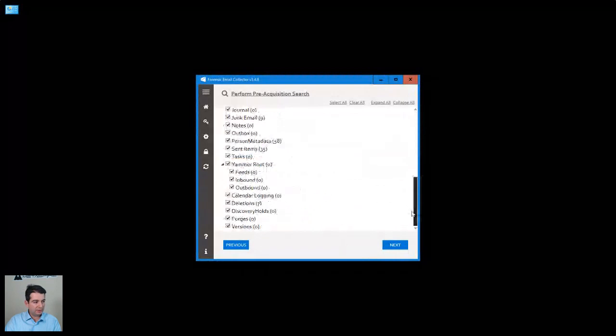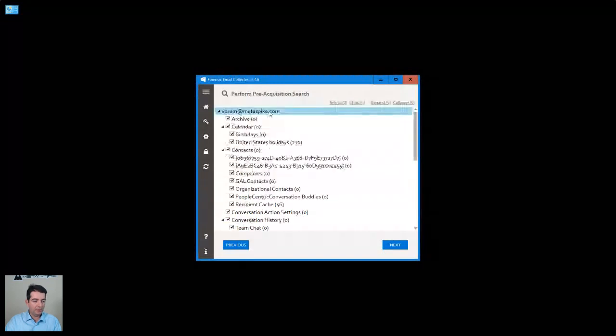Something to note is that towards the bottom, you see a few folders. These have to do with the Exchange recoverable items folder. So especially deletions is essentially what used to be known as the Exchange dumpster. So without having to restore those items, FEC can connect to an Exchange server and recover those deleted items as well, to the extent they're available. In this case, I'm going to show you. So this is Librem's mailbox through my credentials via delegation.